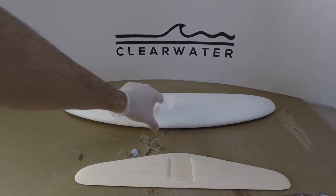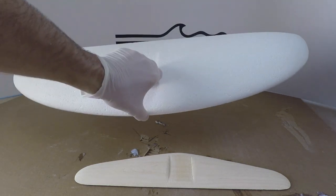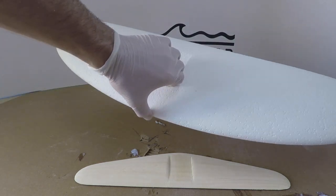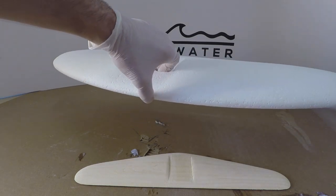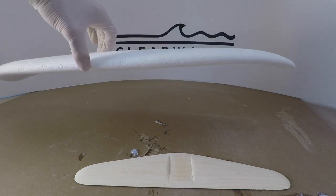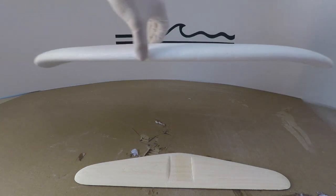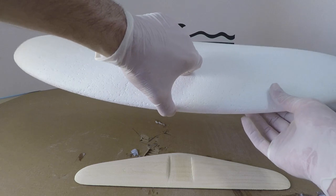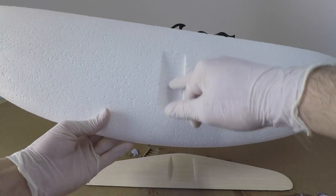In the back we have our surf wing. This is 1500 square centimeters, so it's kind of a middle-of-the-road size wing. As time goes on there's going to be all sorts of different kinds of wings, but this is what we're going to be using to start off with. It's got a great shape to it. We've got some anhedral on both tips, and this wing has a spot to mount the fuselage.